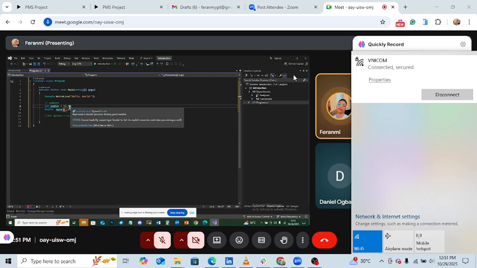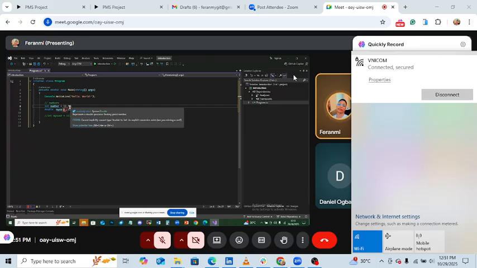This is expecting what we call a type conversion method. It's telling us that it cannot implicitly convert type double. Do you see that message on the screen?